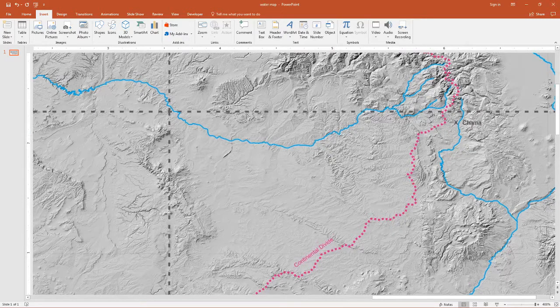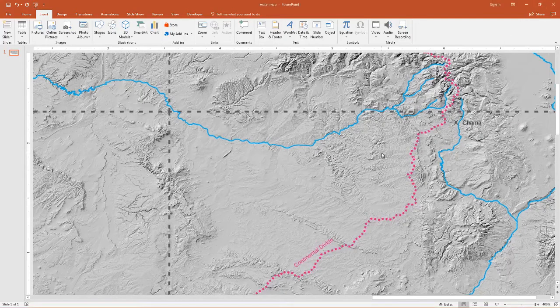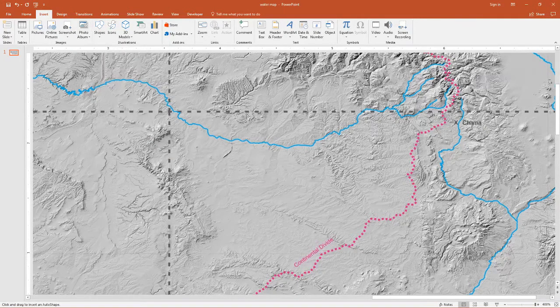I go to my instructions, and it says short line segment across the river, brown in color, 1.5 point in thickness. So I'm going to insert shapes. I'm just going to do a straight segment, and basically it's going to go right there, like that.